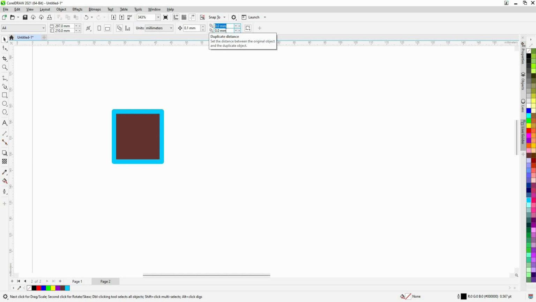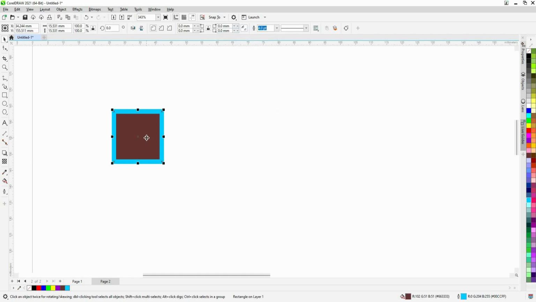Here it was by default 0.5, so instead I will just give it 0.0 mm. Now if I duplicate this and give Control D, it is going to create the duplicate exactly on top of this object. And if I click and drag, I can move the duplicate over to the side.